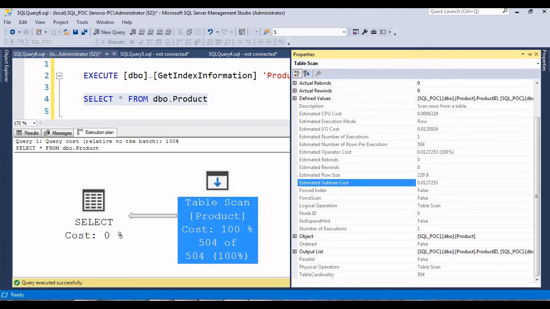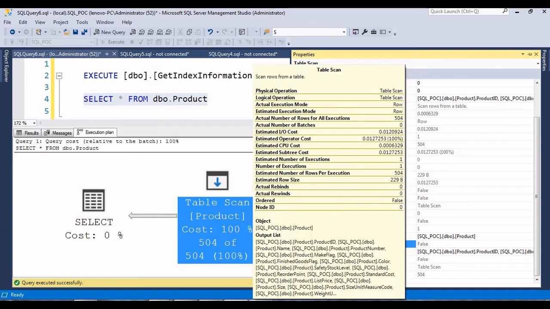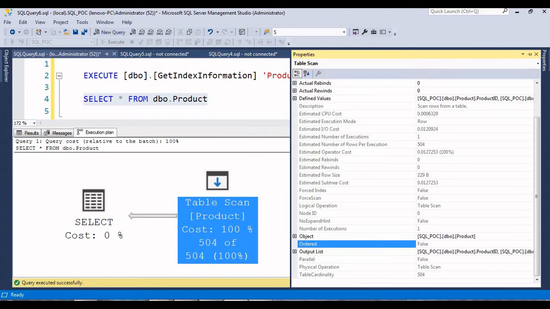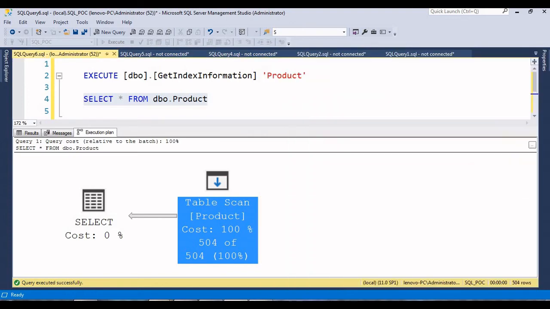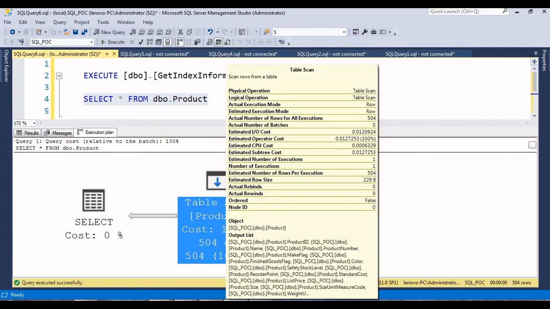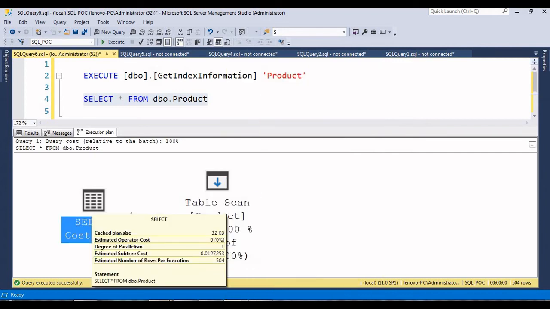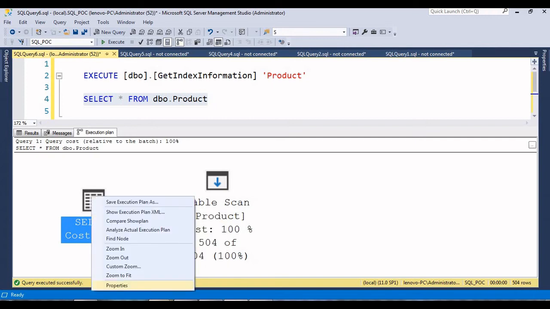We can see the logical operation, physical operation, and table cardinality, and whether this execution is parallel or sequential, and whether it is ordered. All options we can see by right clicking and going to the properties, or if we don't want that, just place the mouse over here and we can see the list of options.